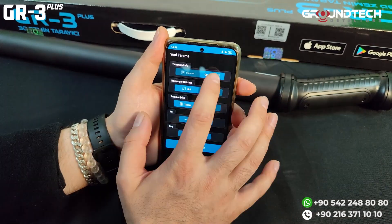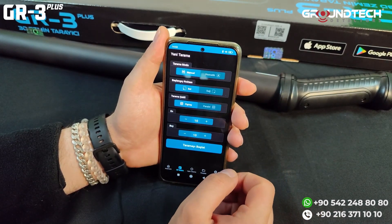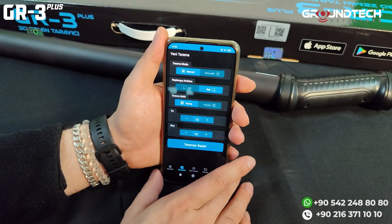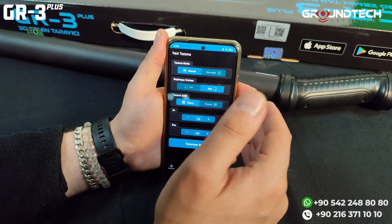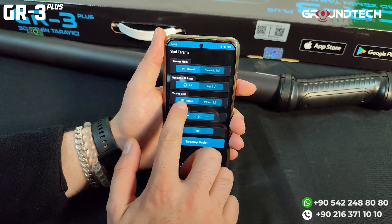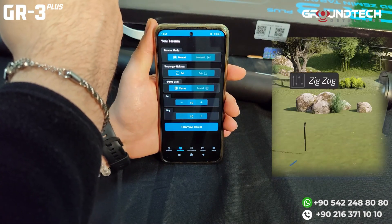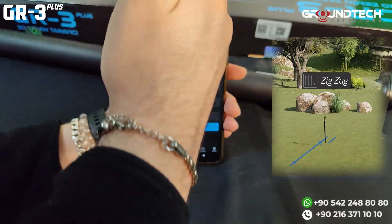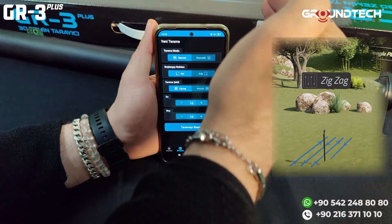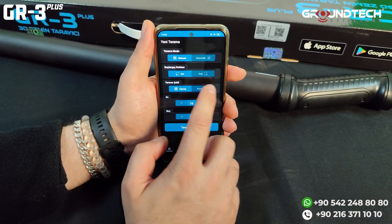In automatic search, you press the trigger at the beginning and then walk with even steps. When a column is finished, you can continue to the right side or start a new column. You can search towards left or right depending on the field and your desired area. For the zigzag option, hold the GR3 device upright, two inches above the ground, walk straight with even steps until the column's end, then go one step to the right without turning, and one step back — still not turning around. Take steps back until the column is over, then again one step to the right and walk ahead.